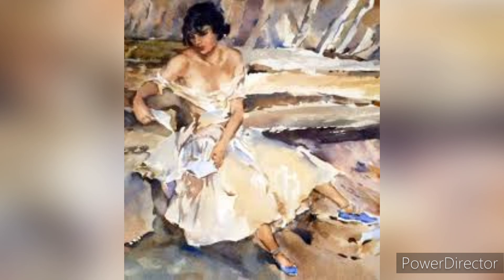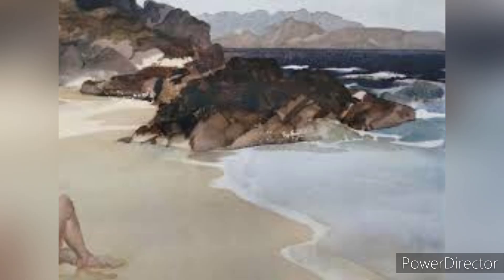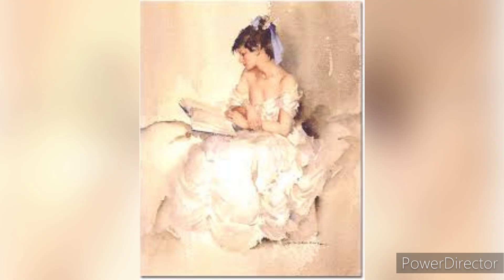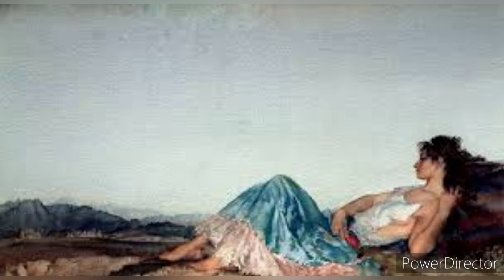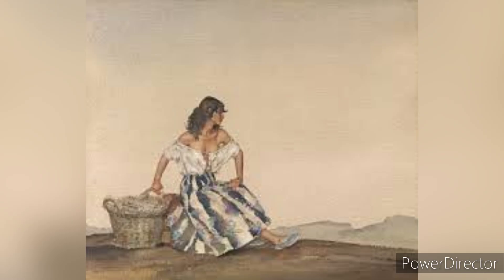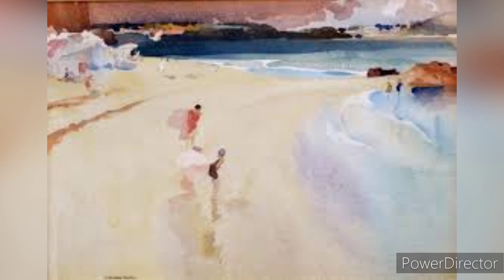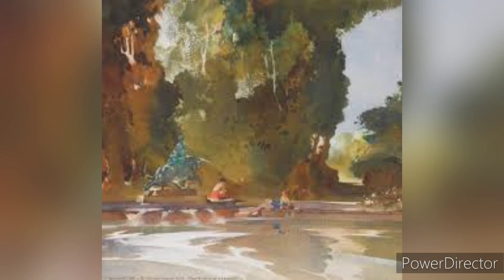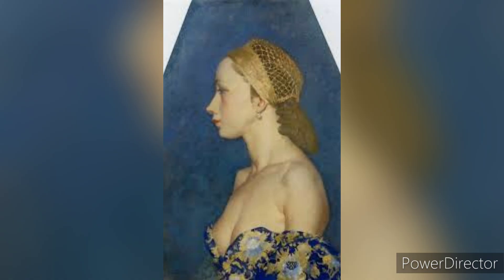Although his illustrations were celebrated, Flint's true artistic identity grew through his watercolor paintings. He became particularly famous for his depiction of women, often portrayed in flowing garments or engaging in graceful activities. Flint's watercolor paintings were characterized by their fluidity, lightness, and exceptional tonal variations. His compositional attention to detail and brushwork — both delicate and bold — created a soft, luminous rendering of forms, particularly the female figure. His portrayal of women, often seen as ethereal and romantic, earned him a devoted following.